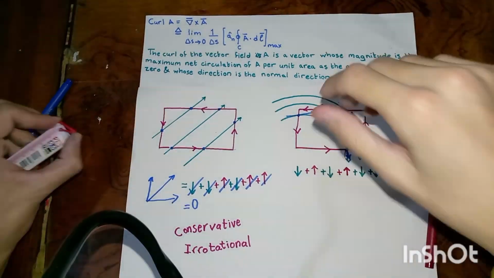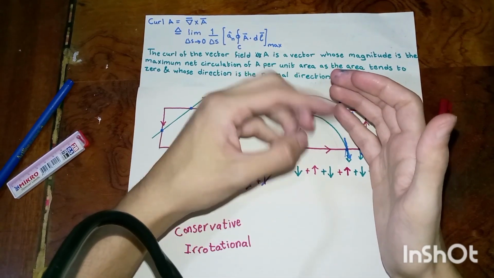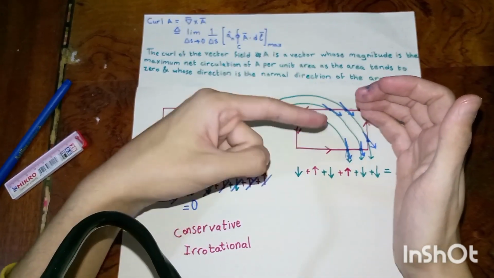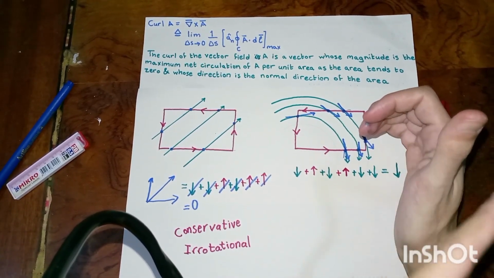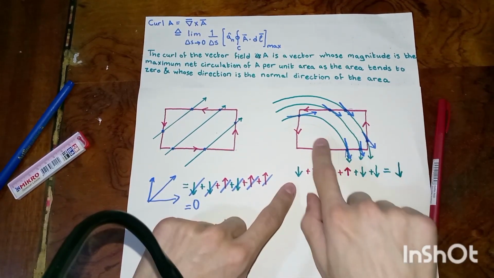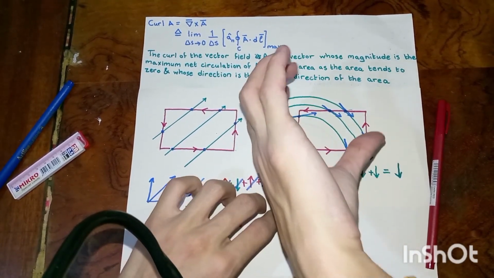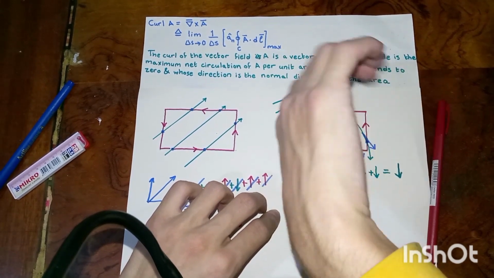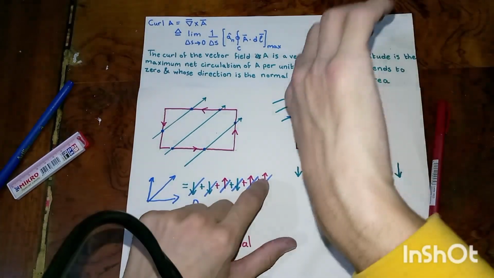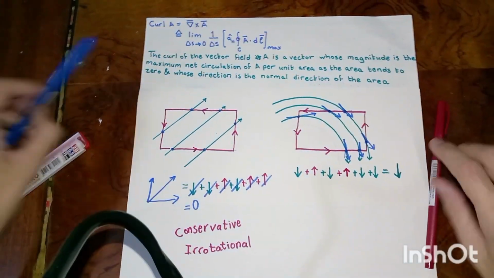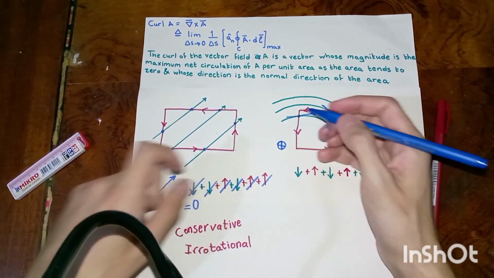And how to determine the direction of the curl? The direction of the curl can be determined by the right hand rule. All fingers rotate with the direction of the vector field, and the thumb points in the curl direction. In this case, the vector field is rotating in this direction, so my fingers rotate with this vector field, and the curl is going to be along my thumb. As we see, the curl is inward to this paper, so the direction of the curl in this case is inward.